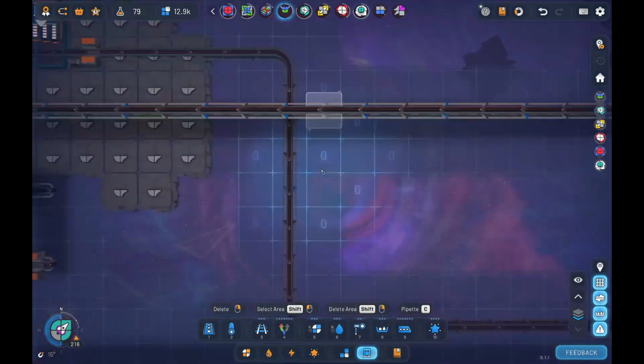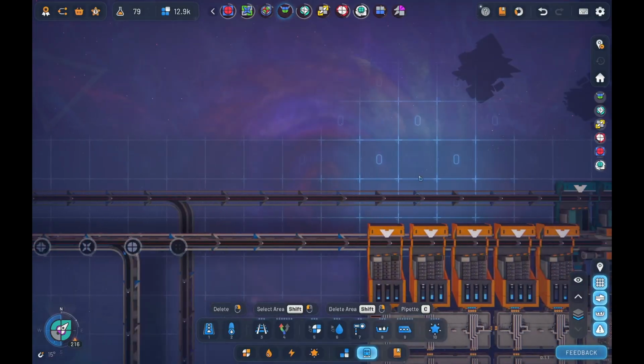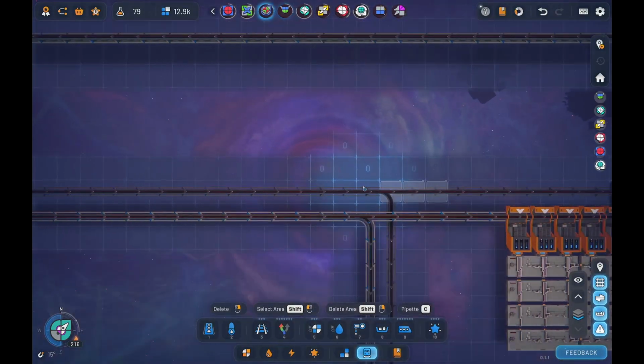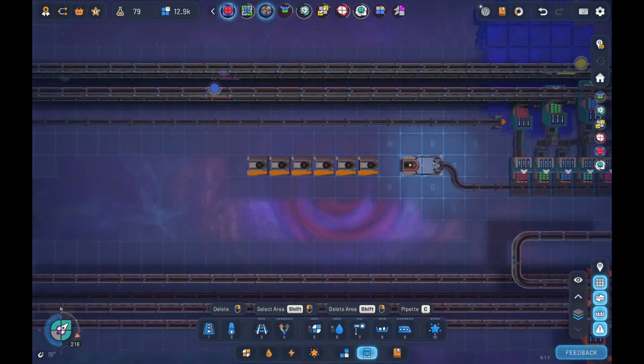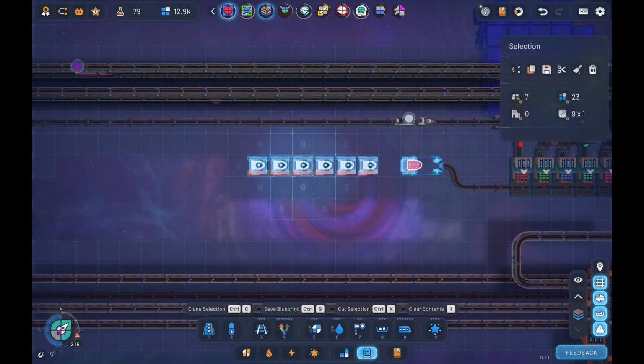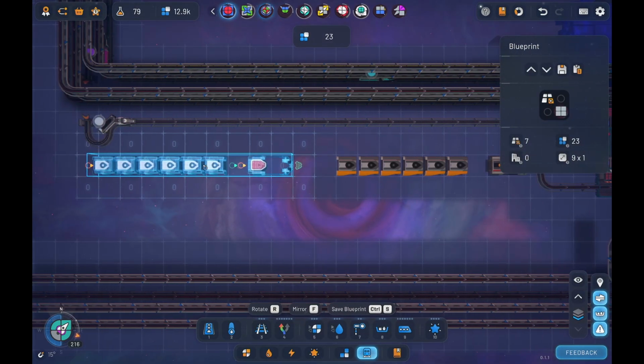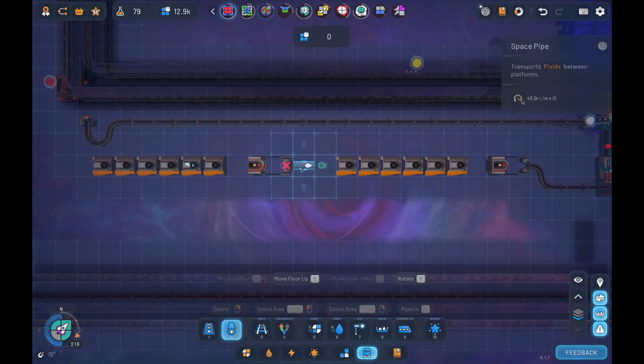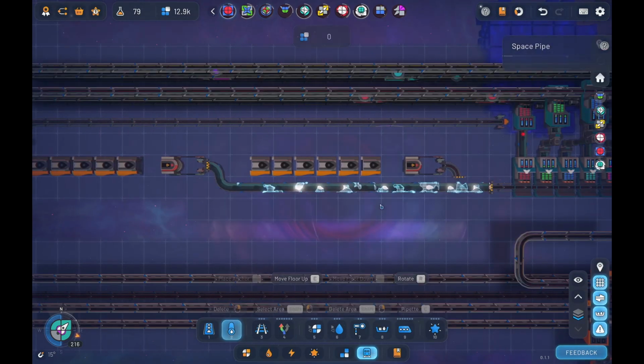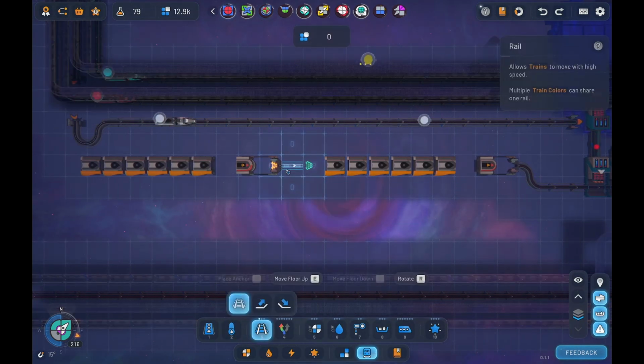Same here. So we've got a red train coming. Red train's going to deliver colors into here. Oops.